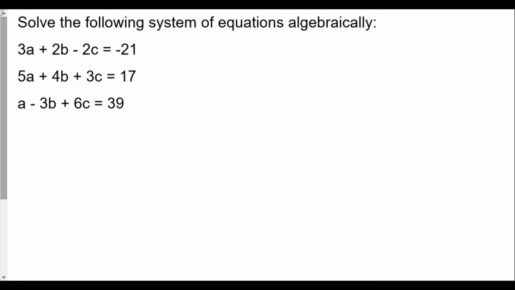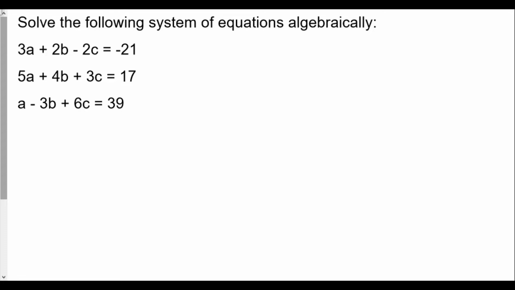MRS21 Fall 2020 midterm review, question number 1. We've done a bunch of these and we did this in class, but let's go over it again for everyone who missed class or just needs to go over this again. We're solving a system of equations algebraically. We are not going to use a calculator in this one. In this case, we're going to try to cancel things out.